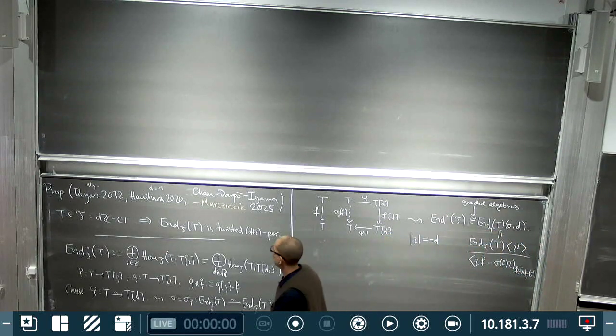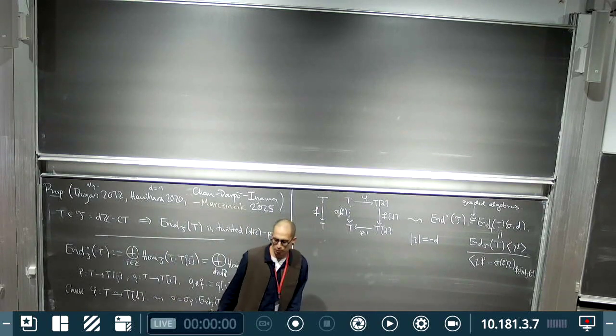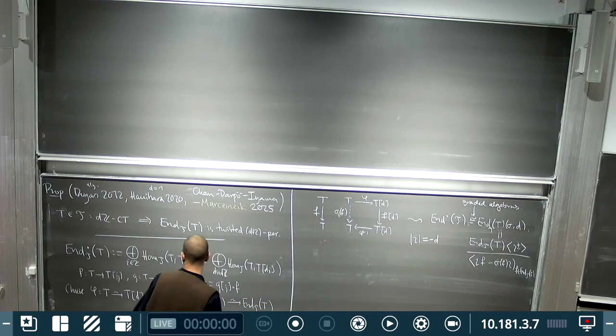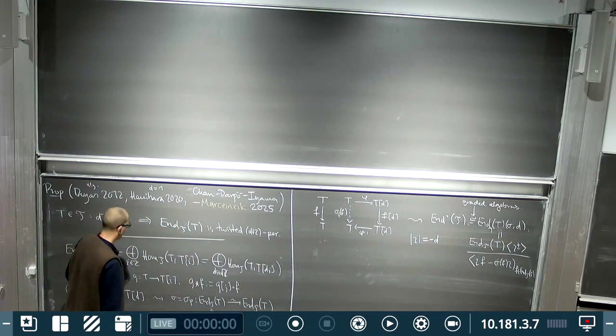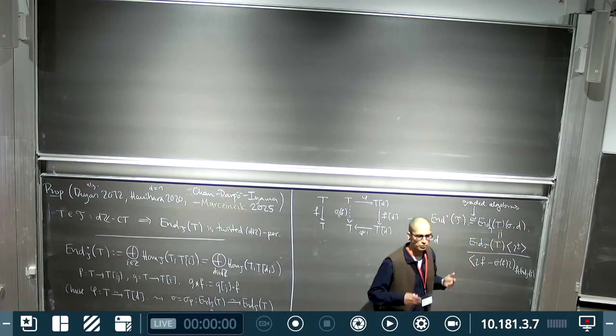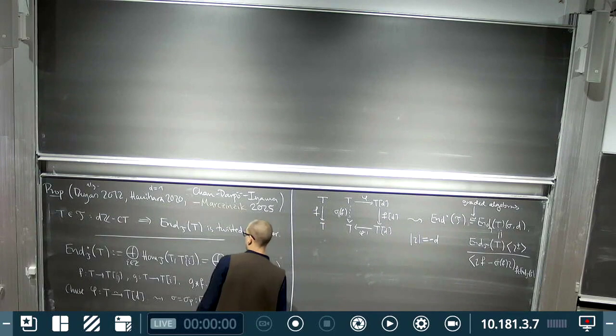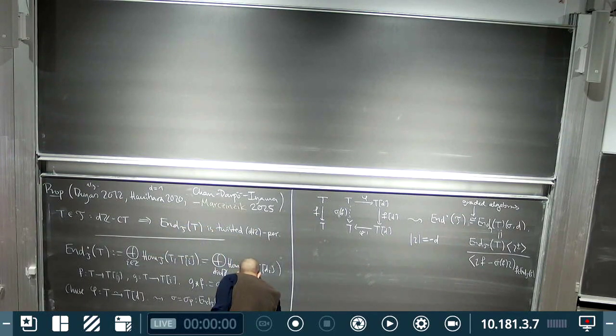So basically, from the data of this endomorphism algebra and sigma, I can recover this whole graded endomorphism algebra. And of course, up to an isomorphism, this will turn out to be independent of the choices. So this is some bookkeeping. Here I write phi inverse after F T for completeness.